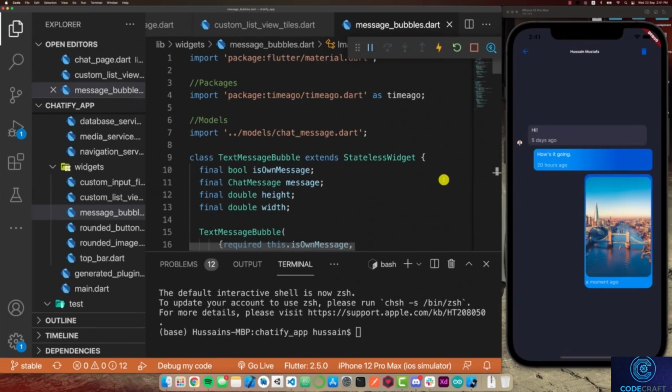So now that we can actually display messages inside of our list view, I think the next logical step for us is to actually add a form into our chat page so that we can actually send messages as well. And I'll bet there is some functionality that's not included in the list view for now. For example, we don't automatically scroll to the bottom of the list view when we open the chat to see the latest messages, but we'll add that later on.